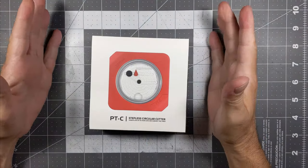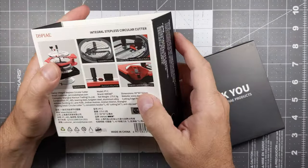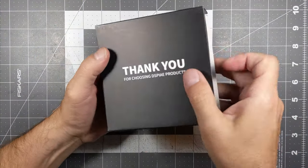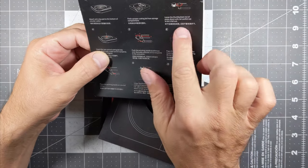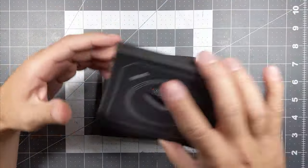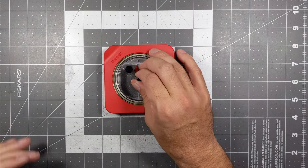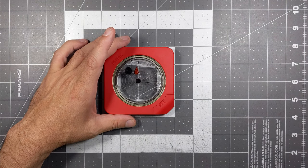Now what I'm gonna do is take it out of the box and we're gonna check it out. There you go. Okay. It comes with instructions on how to set it up. That's the way it comes. Okay. Now what I'm gonna do is attach the needle and I will be back.